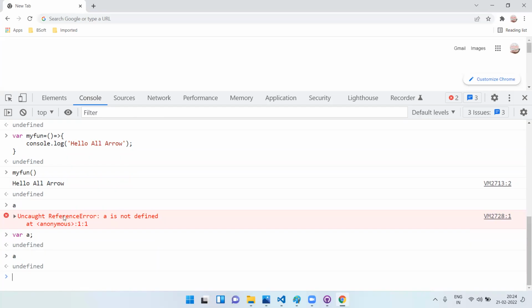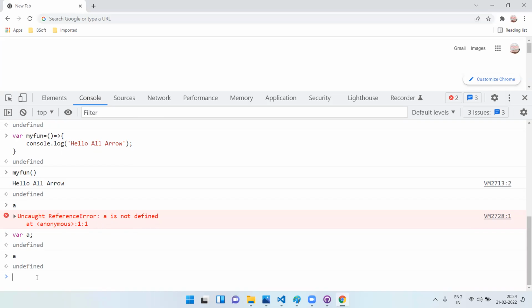See here. No, no sir, wait, I'm coming to your question. Alright sir. Okay, what you asked, I have understood. See, now it is a. So when you declare like this randomly, it will tell a is not defined. But when you declare var a, then a is undefined. There is a difference between not defined and undefined. I hope you are understanding. There is a thin line between them.